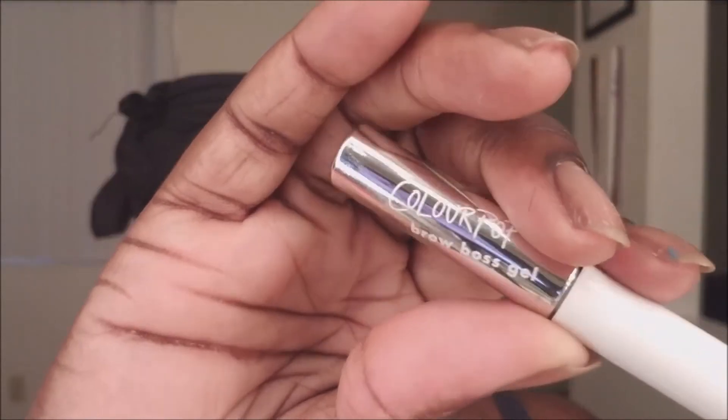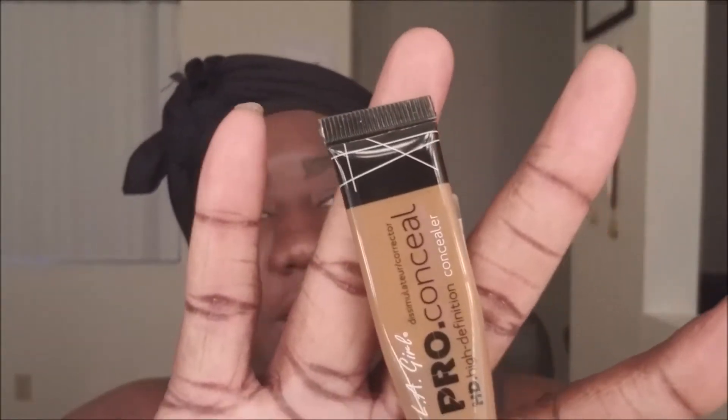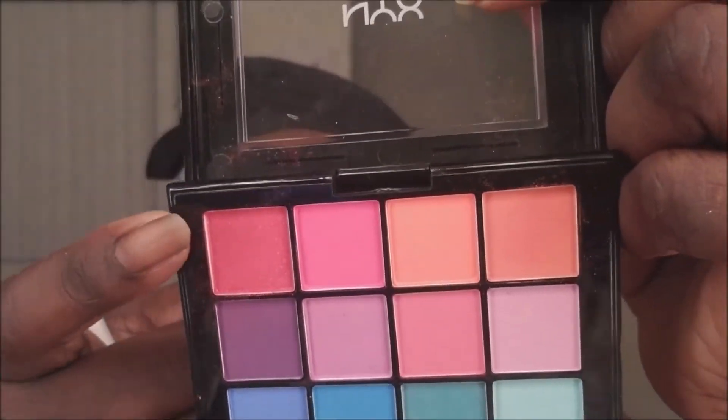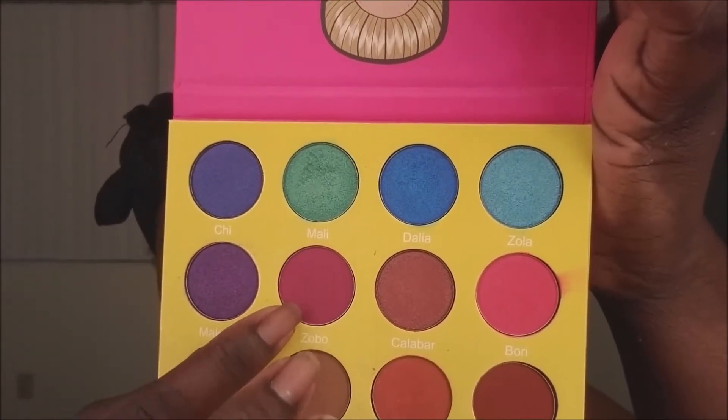The water especially helps if you have dry skin — it helps lift and seat the makeup right instead of going into dry spots, because I do have those. I've seen that the primer water works a lot with my dry spots. Now I'm gonna use my ColourPop Brow Gel to keep those brows nice. Then I'm going in with my Elegirl Pro High Definition Concealer in the shade Toasted, and I'm gonna set these eyebrows with the Original RCMA Powder.